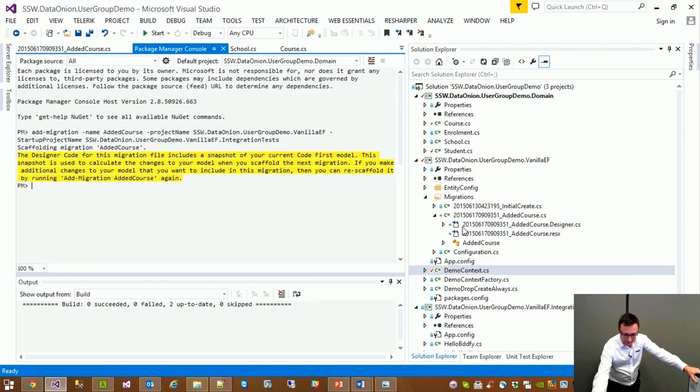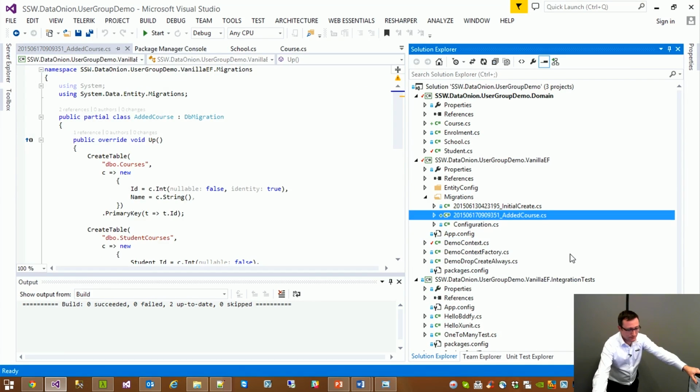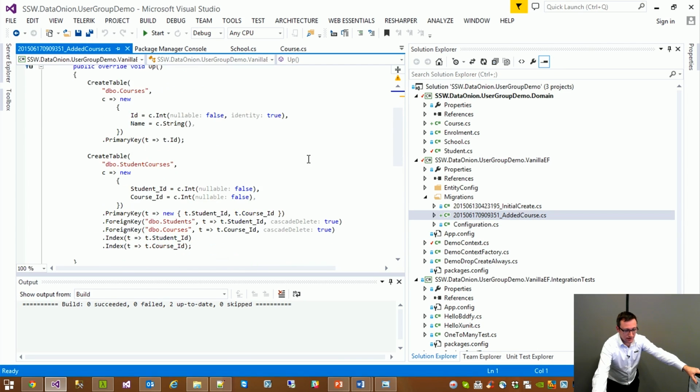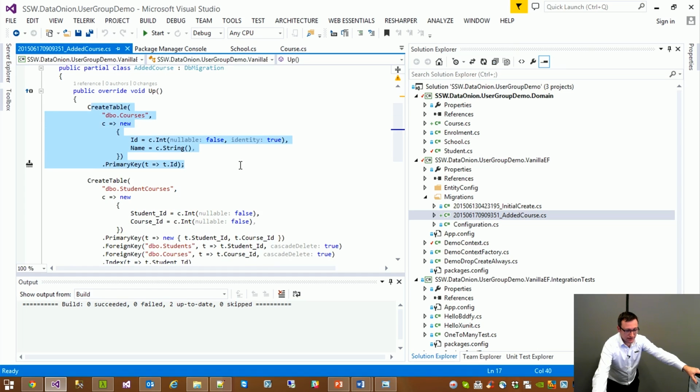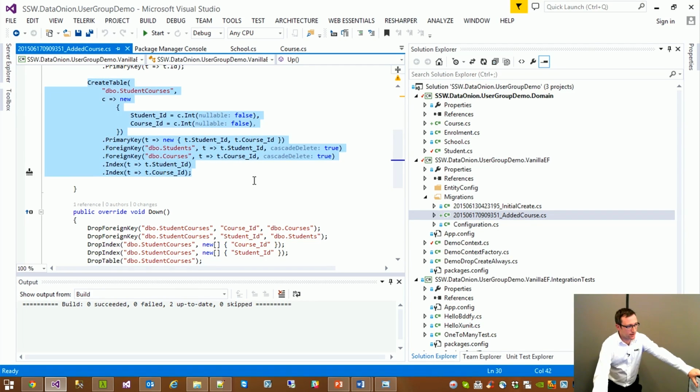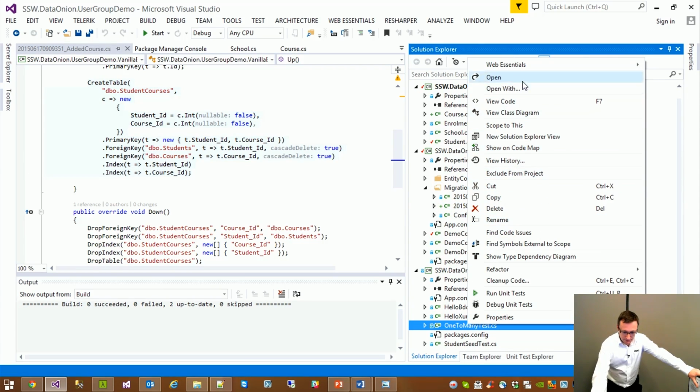Okay, so what just happened there is we've now got a new class in here, and it's picked up that I've got a new table called courses, and it's created that table, added the field, but then it's realised that because I've got a collection on student pointing back to course and a collection on course pointing back to student, you can't manage that just with two tables. If you want to manage a many-to-many relationship, you've got to have an intermediate table in the middle for that relationship to work. So it's then gone and created a table just to hold that relationship. So let me run this now to actually rebuild the database.